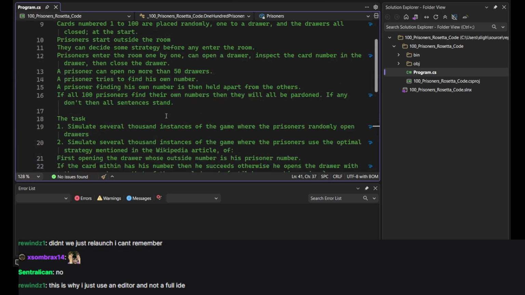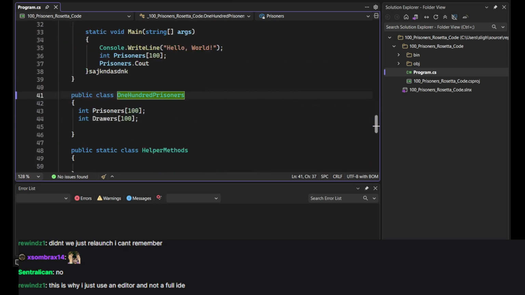This is why I just use an editor and not a full IDE. I think it's because of the error. Remember how the project basically crashed during creation? I don't think it hooked up the IntelliSense properly or something, so now it's not. I don't know.